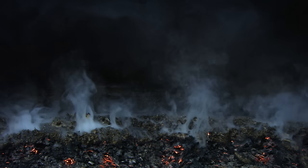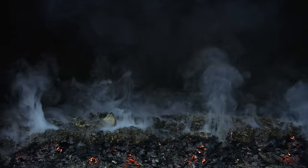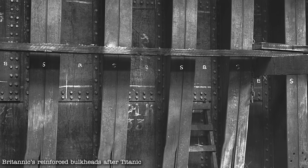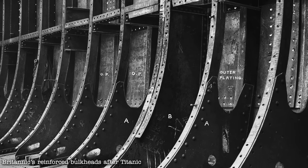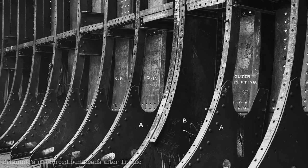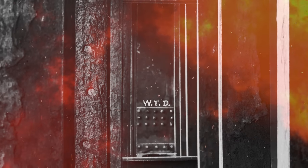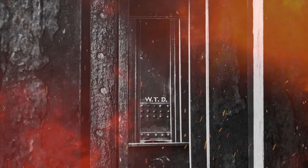But did the bulkhead actually fail? No. Any good fire needs a constant supply of oxygen to burn at its hottest. Without steady oxygen, coal will smoulder at around 750 degrees Fahrenheit. The steel plating over half an inch thick used on Titanic's watertight bulkheads would need to be heated to 900 degrees Fahrenheit to even glow red hot. A forensic study ran on a piece of identical steel plating — riveted to floors and hull plates to simulate the real thing — heated it to 1,200 degrees Fahrenheit, and even then it had only distorted by about 6 inches, with the rivets stressed to only about 10 to 20 percent of their failure point. It doesn't seem likely or possible that the watertight bulkhead failed — it was designed to hold water in, and it was over-engineered. Even a raging fire couldn't weaken it sufficiently to fail, only to make it slightly distort at the base.